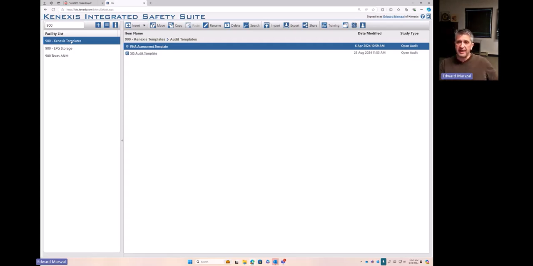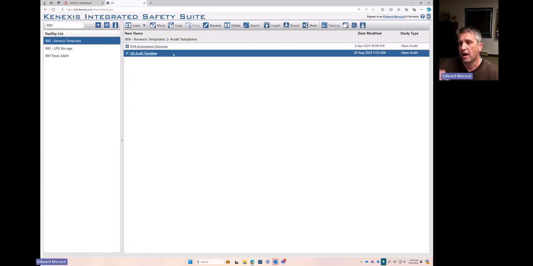Go to our website, click on the download button, you get the desktop software free of charge. But it's going to be a blank slate. If you want this audit template, send me an email, send Chris an email, and we will email it to you in the short term. In the longer term, when you create a new file, you're going to be able to select a template to start from.